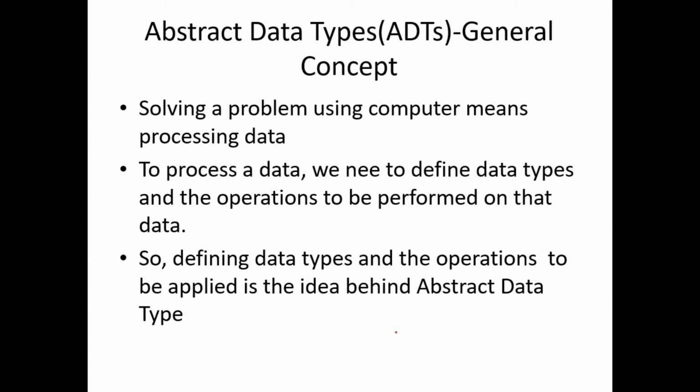If you want to solve a problem, we need data, right? If you want to process the data, we need to define the data types as well as the operations. What are the operations that we are going to perform on this data? So in abstract data type we have to declare the data type or data as well as the operations.